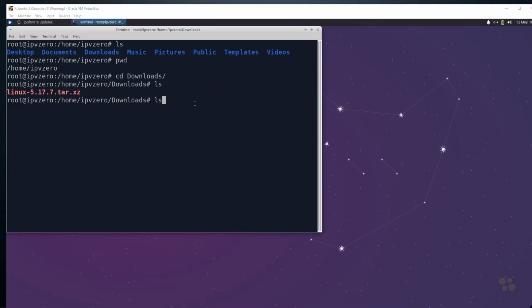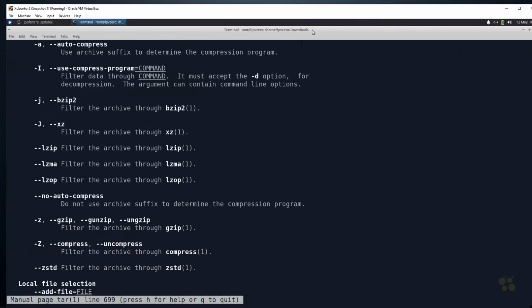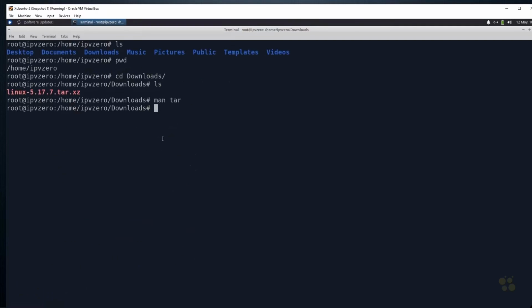And in fact, let me show you, go into the man page for tar, and if I scroll down for a little bit, we can see -lowercase j will actually allow us to extract bzip2 compression, but we notice it is .xz in my case, so be careful. When it's .xz, we're using capital J. So that means we can filter the archive through xz. So if I press Q to quit, we have that knowledge in mind.